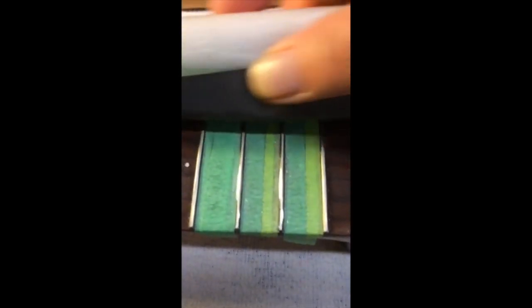Here's a little buffer block that I use with a foam padding taped around the block of wood. I take my fine sandpaper, this is a 1500 grit, and go along the edge of the frets to polish up the work that I've done with the files earlier. Likewise across the top of the fingerboard this way to go across the frets. Of course, the whole fingerboard will be taped up at that point to keep it as clean as possible.